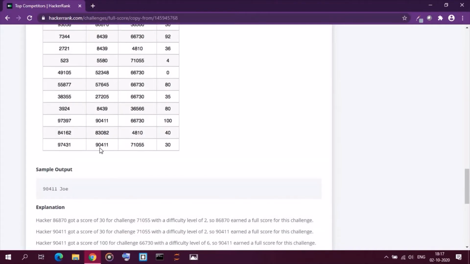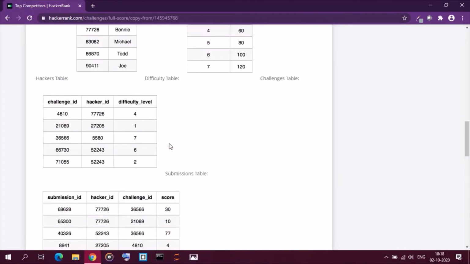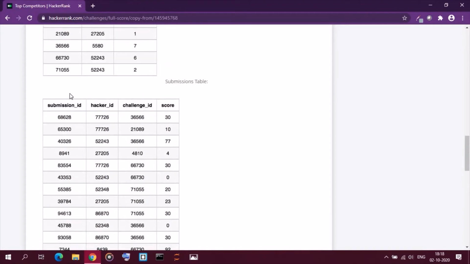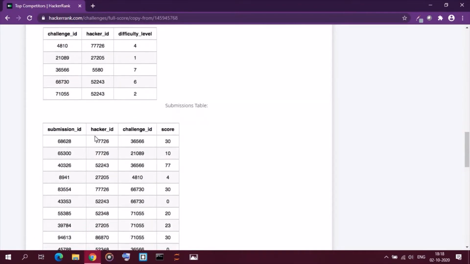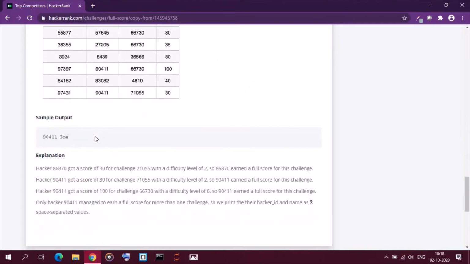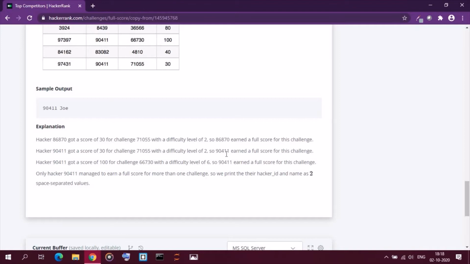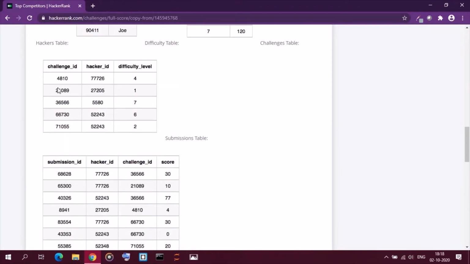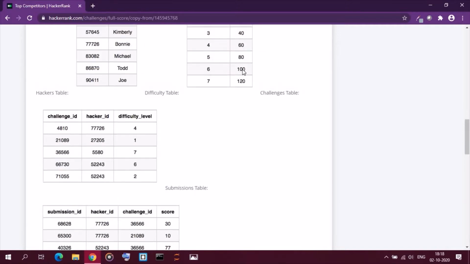For challenge ID 66730, the difficulty level is 6, which is a score of 100.